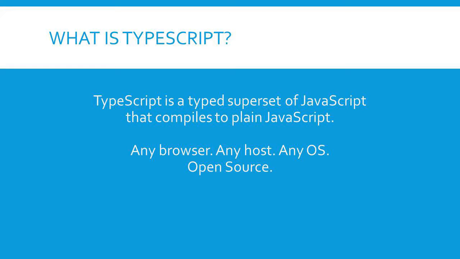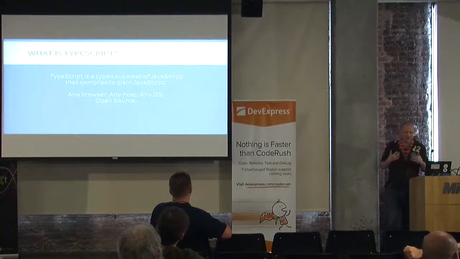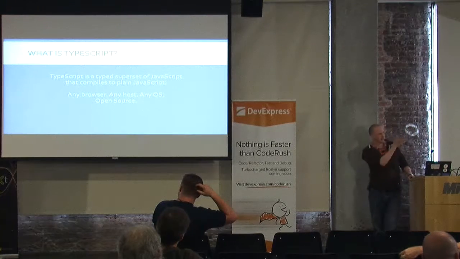So what is TypeScript? Well, we knew fundamentally that we wanted to start with the standard JavaScript language. So TypeScript then is a superset of this standard language. We take the standard ECMAScript 5, which is the current language supported across browsers, and we're going to add to that some features that will make it scale better to these larger sizes. All of this compiles away back to plain JavaScript. And that means that we can use that plain JavaScript anywhere, any host, any OS. The popularity and ubiquity of JavaScript really come in our favor, because anywhere you have JavaScript, we can now use TypeScript.